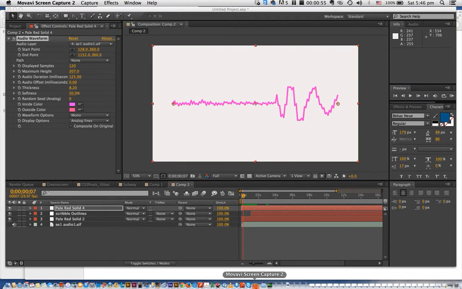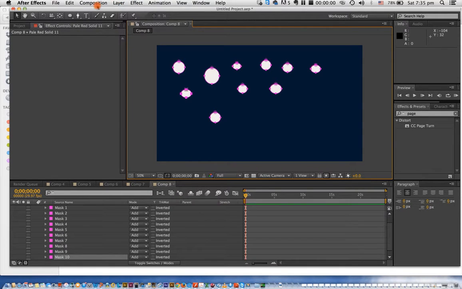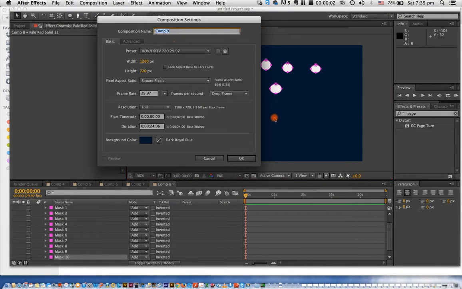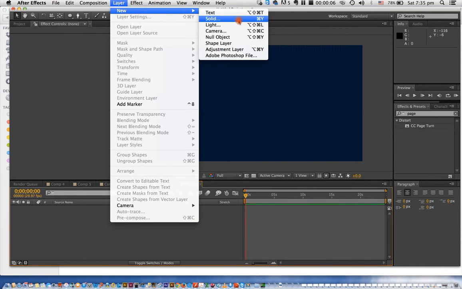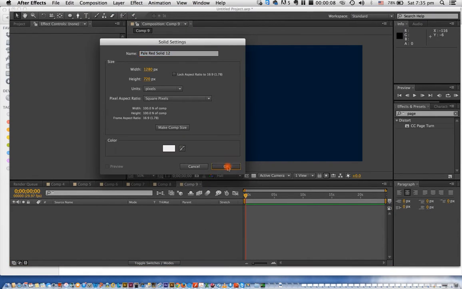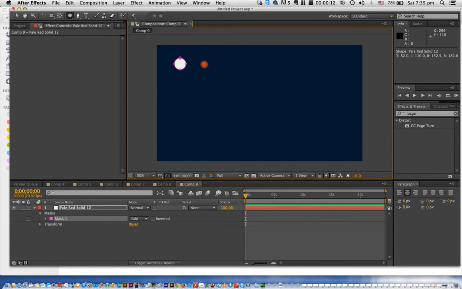Welcome back. In this composition, I'm going to show you how to make a blur effect. First of all, I'm going to start with a new solid layer. Then start drawing shapes, different types of circles, wherever you want. Now go to Effect, Blur and Sharpen, CC Radial Fast Blur. Apply that blur, increase the amount to 100.